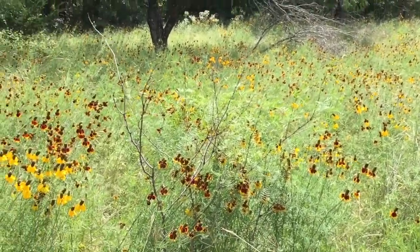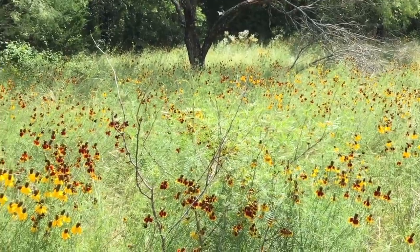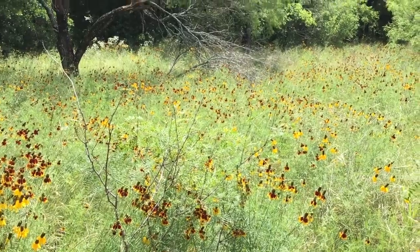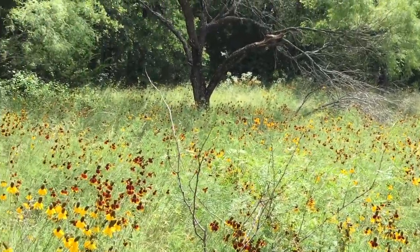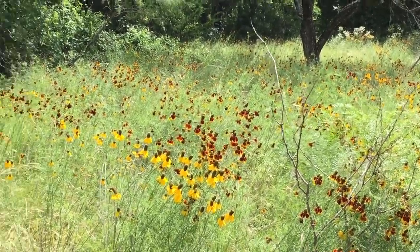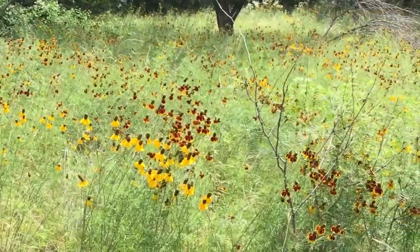So, I love this field of flowers back here. I hope you guys do too. Camp has flowers all over it right now. I really love being out here in the spring because the flowers change so much all throughout the spring.